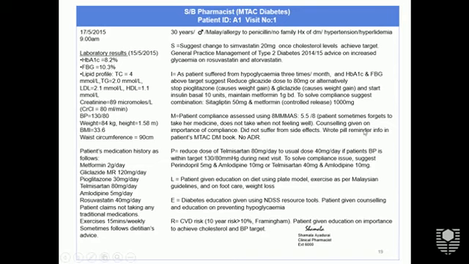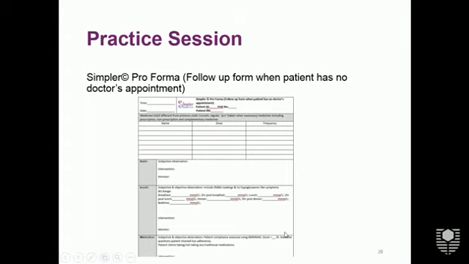And then counseling given on importance of compliance. What is your action and what is your plan? So this was the problem, reduced dose. I mean, this is your suggestion and this is your plan. Patient given education on diet according to Malaysian guidelines. Something like this, just an example.